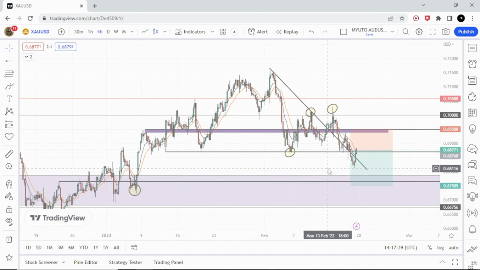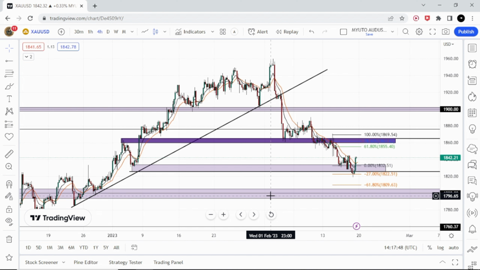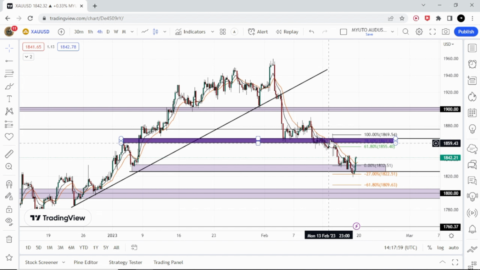We go down to gold. Okay, for gold last week, we were around this level here. I explained that I am expecting gold to stay below 1870, which we did. And we have 1870 here. So I expected price to stay below 1870, of which we actually did. And we had some spinning tops formed here.